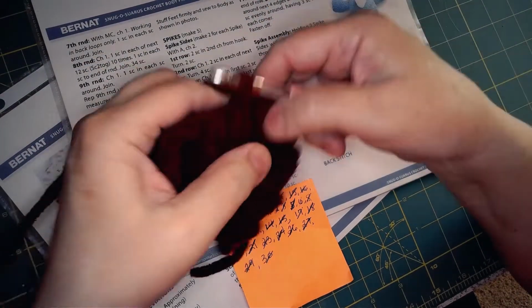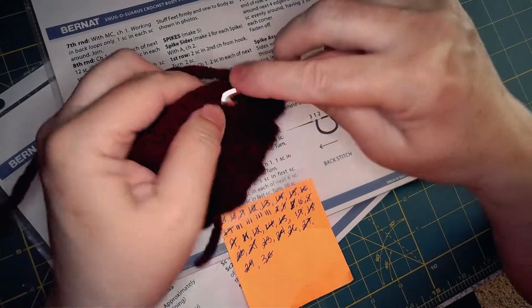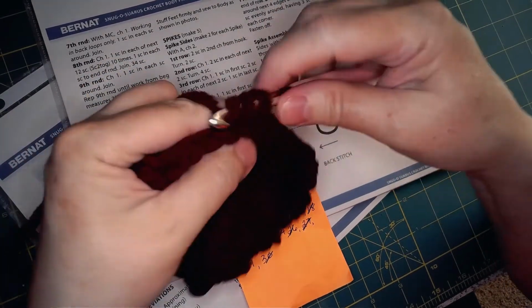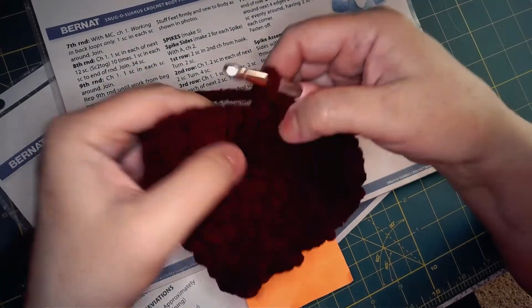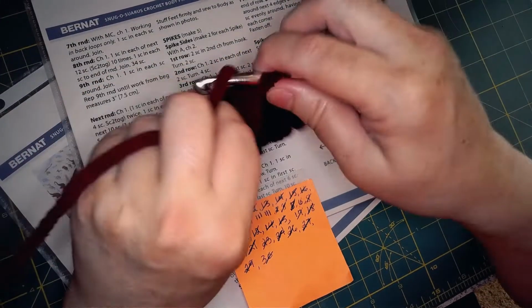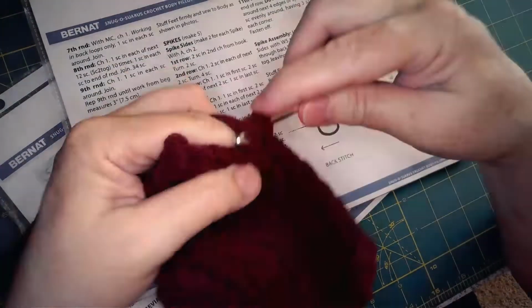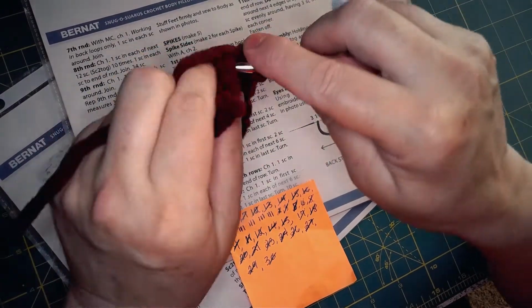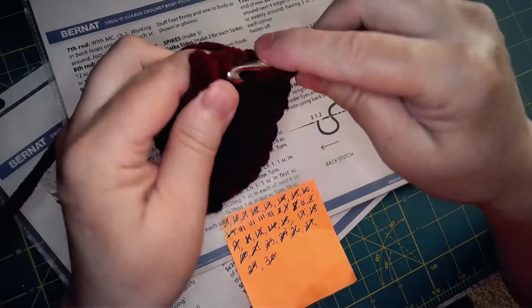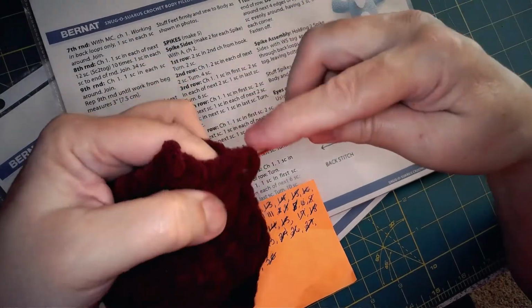Now we're going to do 1 single crochet in each of the next 6 stitches. So 1 and 1 for 6. 1, 2, 3, 4, 5, 6. And now you should have 3 stitches left.